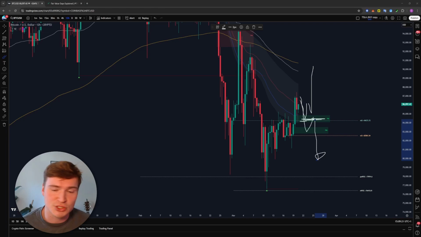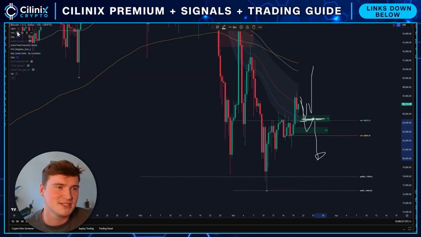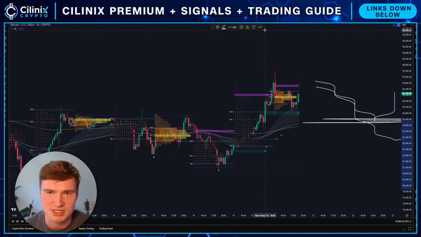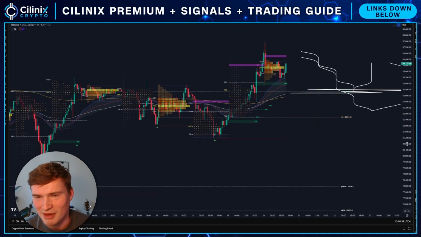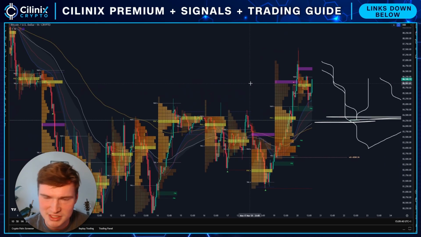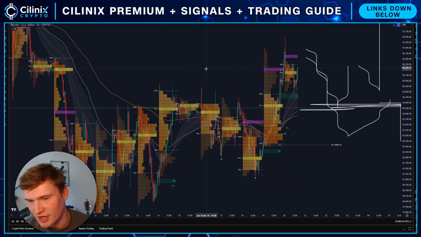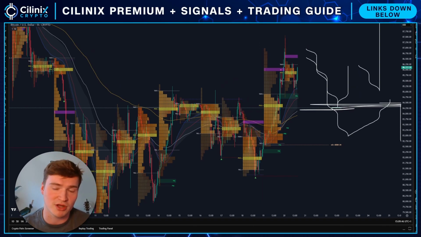So that is a short video on fair value gaps, how you can use them. There are some other ways in which you can also find imbalances, for example with TPOs. So that's time price opportunity. And what you can see right there, and it's a little bit difficult to show you right here, but that often leaves single prints, and that also is some sort of an imbalance. If you'd like to know more about that, this is a little bit more difficult. I'll let you know, but let me know down in the comments.